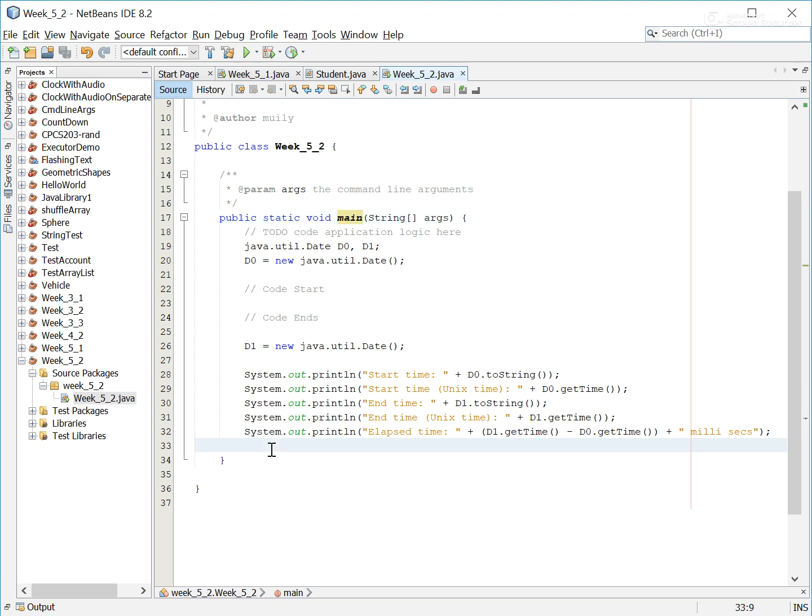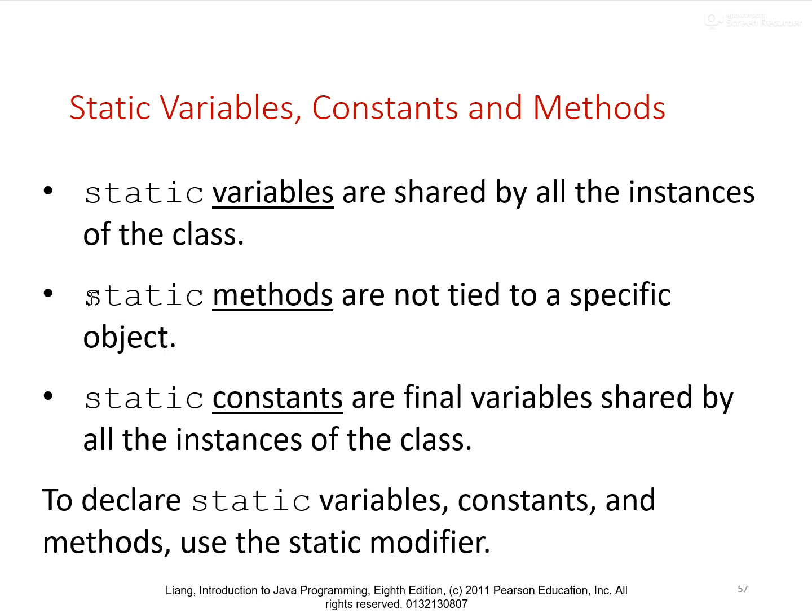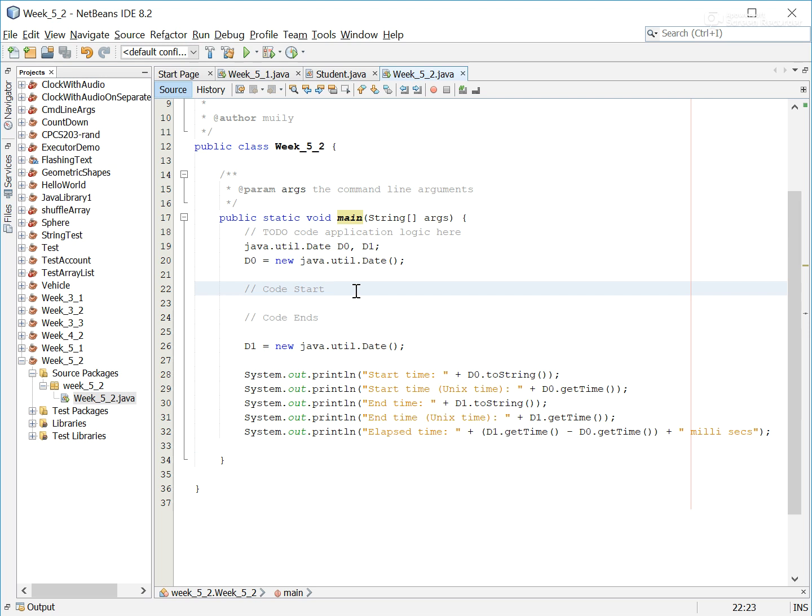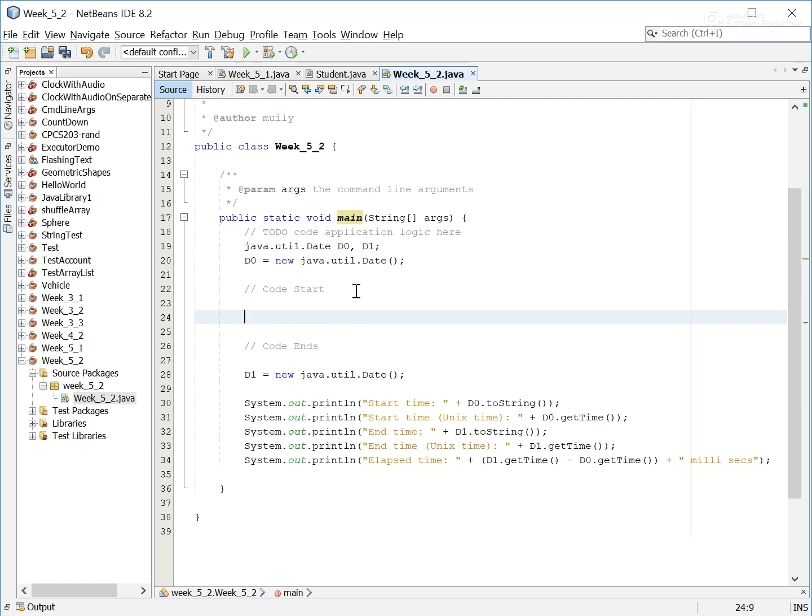Not so much new, but the new thing that we're going to try out, and for which I'm going to show you an example, is what happens when you declare a variable static. And that's kind of interesting. So let's go back to our project, and the code that we're going to write for trying out static variables.